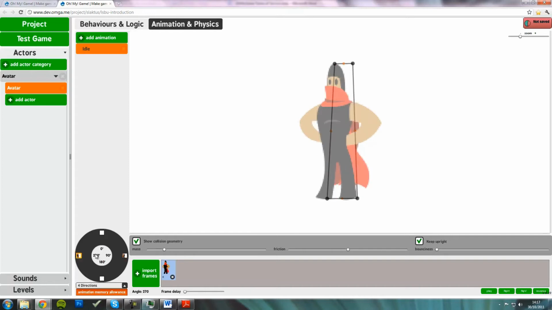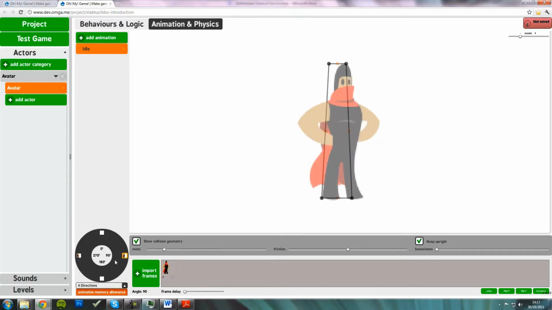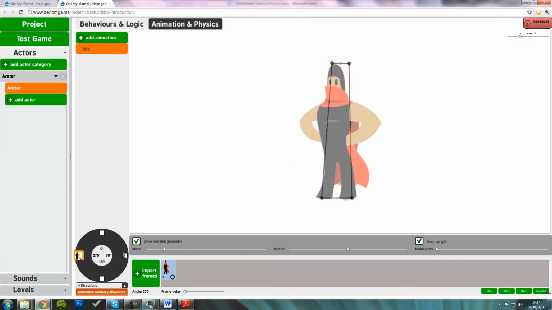They will need to be the same for every animation. So we'll make a few changes to make sure that the rectangle properly envelops the actor in both directions. See, still slightly off. This is a fairly good compromise. We'll leave it for that.